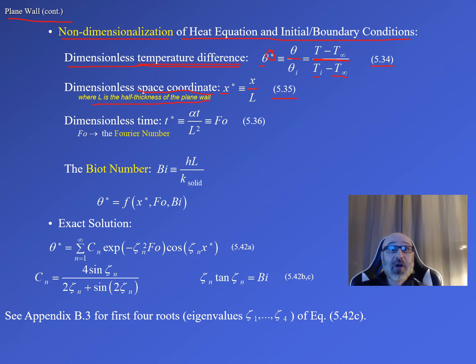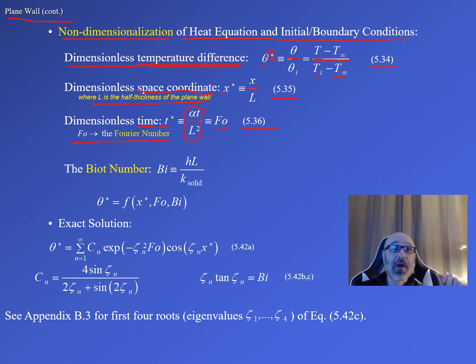So from there, if we're talking about our dimensionless space, let's also talk about our dimensionless time, our t star right there. This is going to be equal to our alpha t over L squared, which is our Fourier number. We call it F sub o, our Fourier number. So our dimensionless time is our Fourier number, and this is our given relationship, alpha t over L squared. This relates back to equation 5.36 in our textbook.